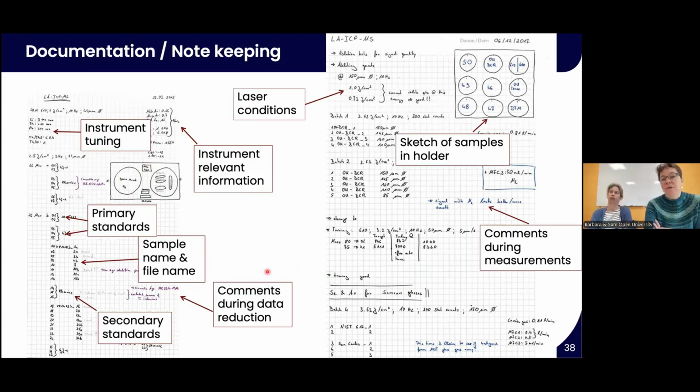And this, everyone does it slightly differently, but it's really important to record it, and also to record, if you do chemistry, already during the chemistry: oh, that sample looked a bit weird. I don't know, it was totally black, or this was very transparent, or there was something in it, or things like that. It's really important to record, and a lot of people these days, because a lot of software does save certain things, so you can go back to your file and you can get which day it was, then people start to forget to write down all of these additional things, but they're really important in order to understand data and in order to make sense of them. So although things have moved on from paper, old school, it is still important to document everything.